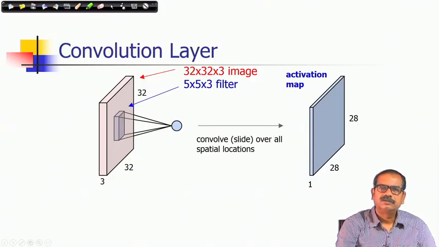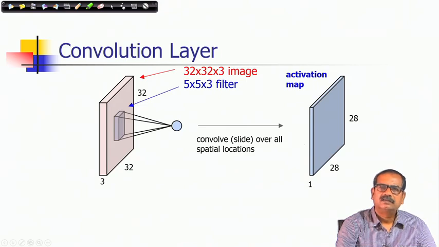So if we consider the boundary conditions, that only pixels where the convolution mask is fully embedded within the image are considered, you are only taking output from those pixel sites, then the size of the activation map gets reduced. As you can see, the filter is of size 5 cross 5. That means along height and along width, you have to leave out 2 pixels at each edge, because those pixels are not fully embedded. So finally the size would be 28 by 28.